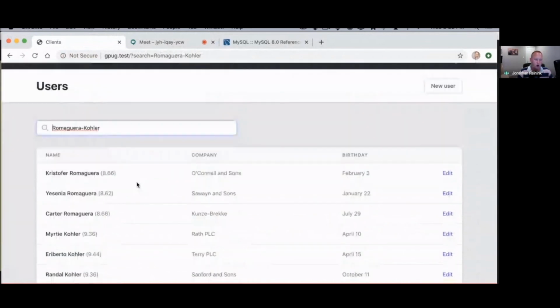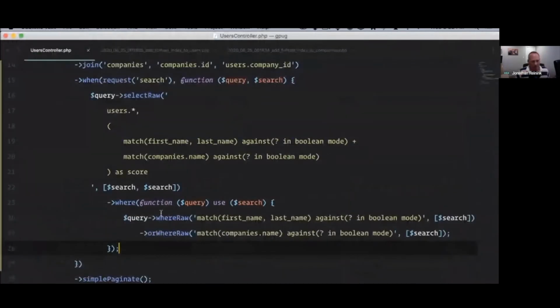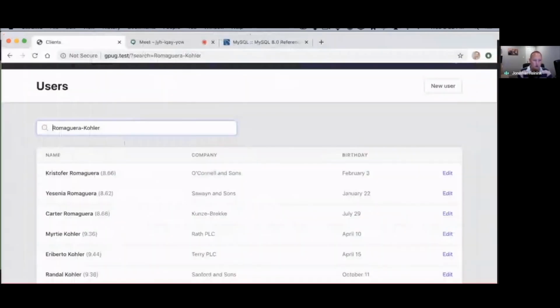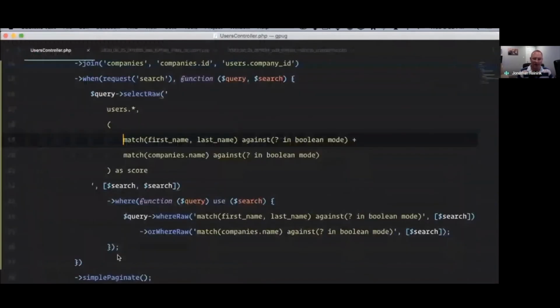Feels like it's working. Oh, I know it's wrong. So how do I explain this? By default, when you calculate the score against a single match, you might be wondering how MySQL knew what order to sort them in. If you do a single select statement on a match, MySQL will automatically order by that score. That's just like a magical thing that MySQL does if you do a single match.